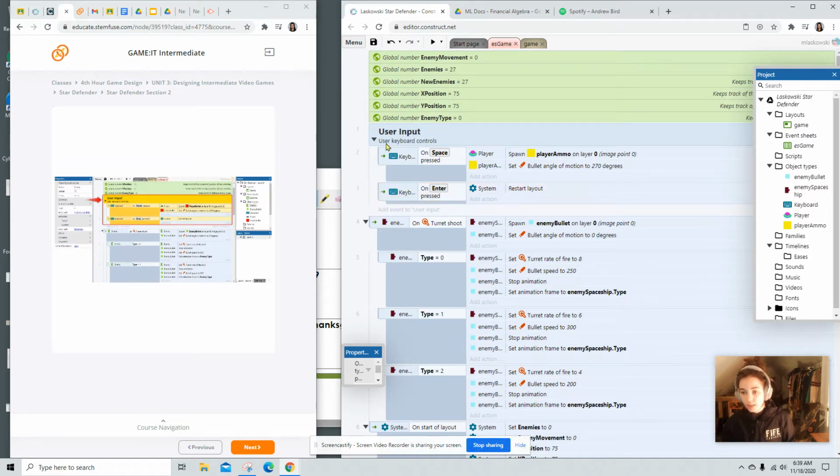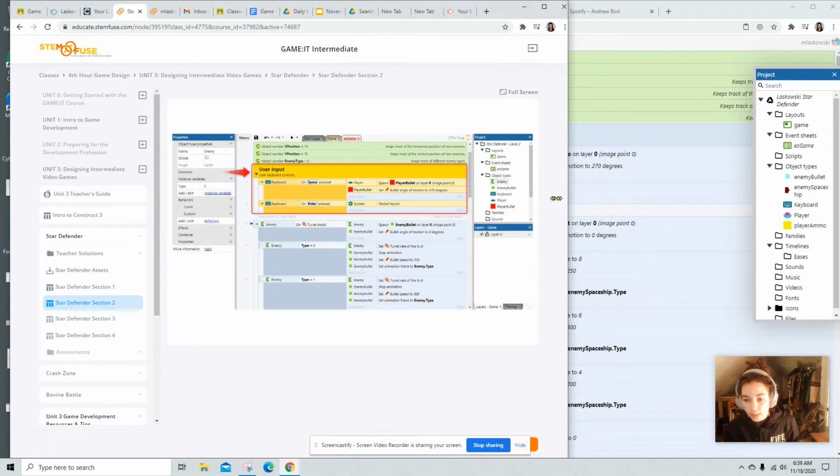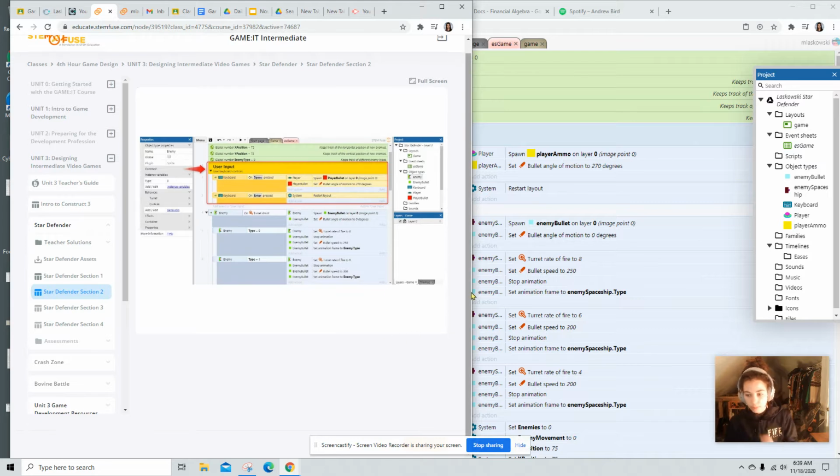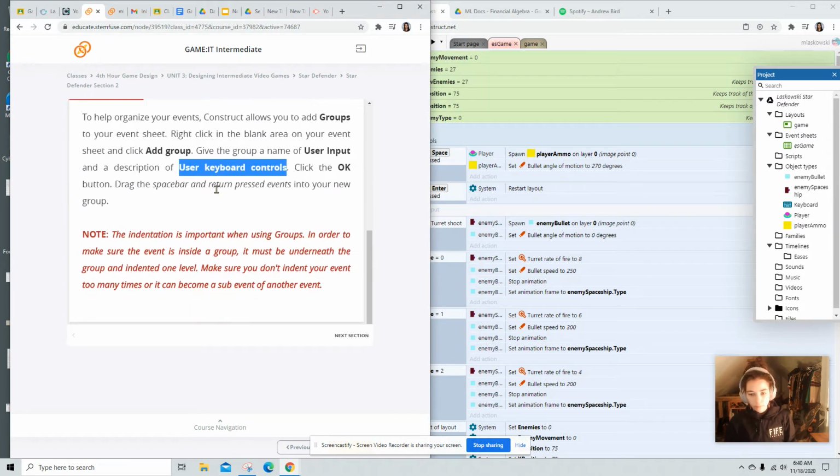You should see that this indentation lets you know that it's contained within the user input. And take a look there. If you close it, both of those should hide. So I did those two. Okay, cool.